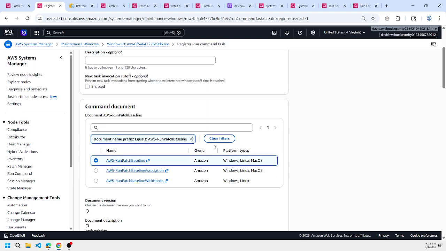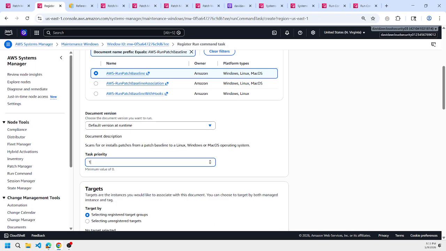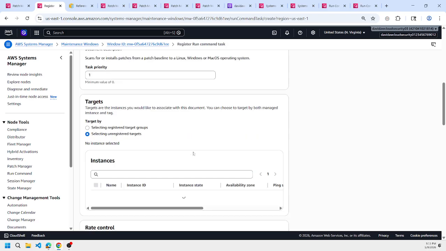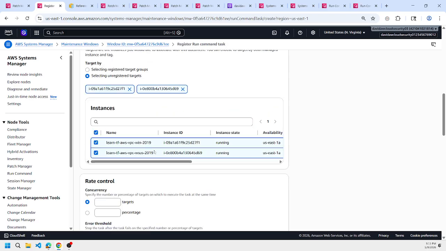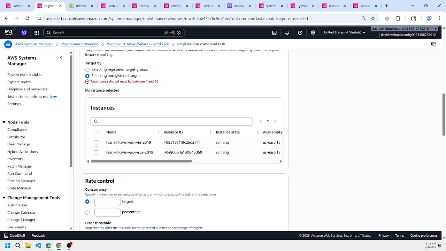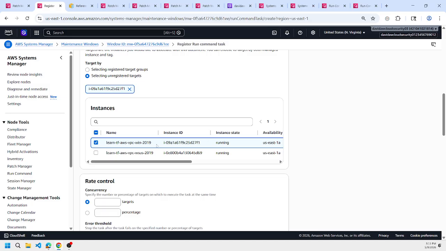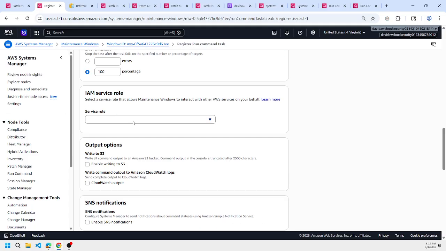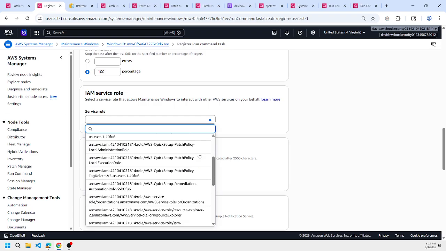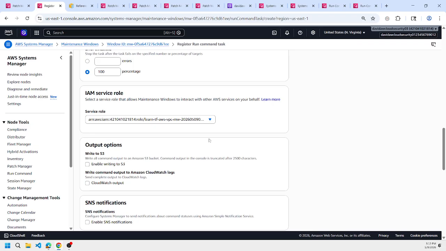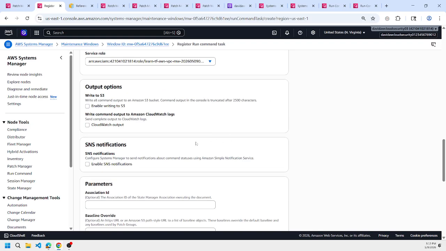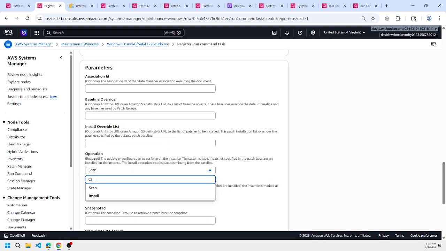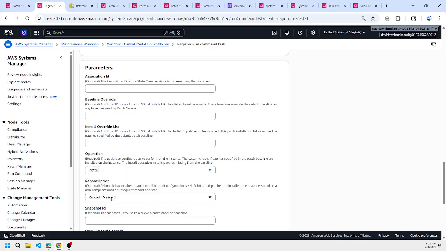Okay, good. So I'm gonna put it at 1. Gonna select. I'm gonna choose Windows only, the server one. Gonna choose 100%. Gonna install and reboot.